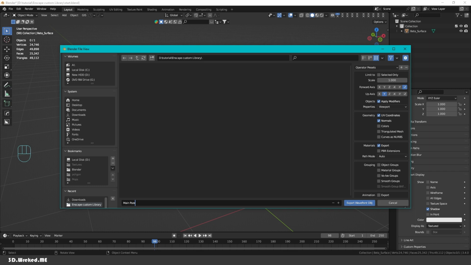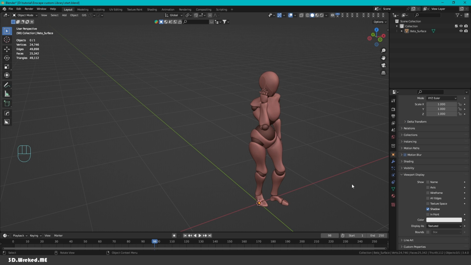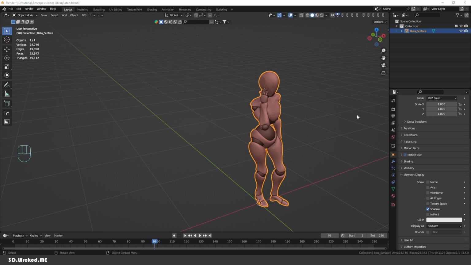You want to leave everything as it is, go to export, and what you want is either to create a different export for your placeholder, but in this case we don't need one. I'm going to use the same model for my placeholder, or maybe I will add a simpler placeholder made in AutoCAD with top view and side view, and I think that's the way we should go about it, because you get better result in Revit.